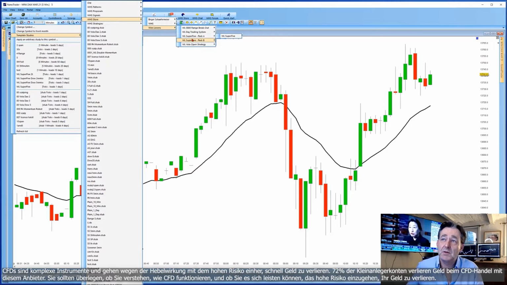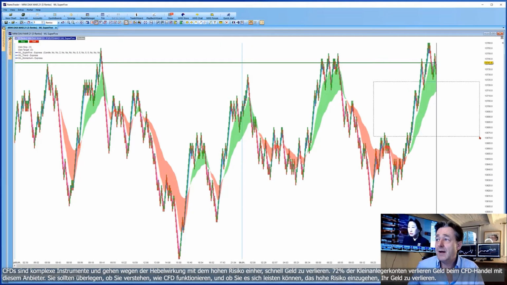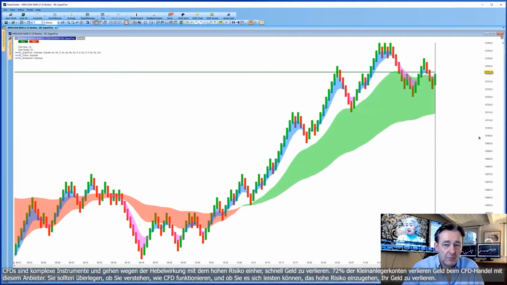I will just use B, 5 strategies incorporated, and you'll have a random start page or chart which is opened. I've used the WL bars here as beginning chart, but from this you can build any chart. It means you can switch this to range bars, Renko bars, you can switch this to 1 minute, 5 minutes, hours. You can do what you like.